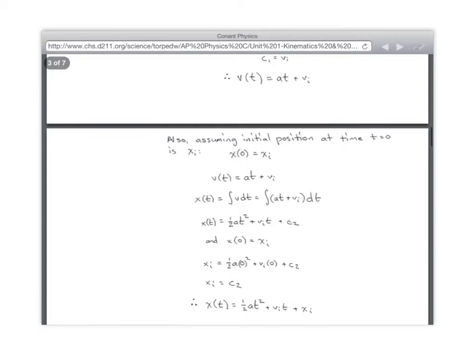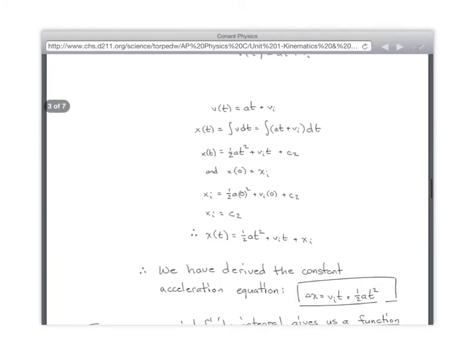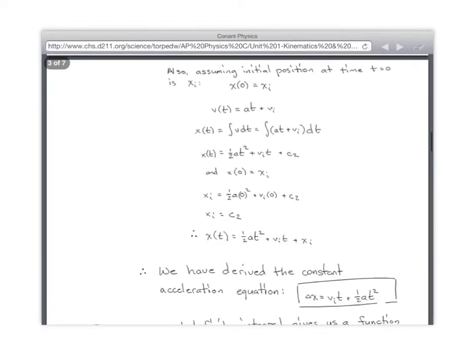What's wrong with it? It's closer, but it's still not quite the same. There are two extra variables. There are two x's. There's an x over here, and an x. What's the x on the right side? That's your initial x, and what's the x on the left side? X at a time, x right now. How do we make this equation match the equation that we actually like? Subtract xi from both sides. And you're left with delta x equals VIT plus 1/2 AT squared. And that's the equation you used last year.